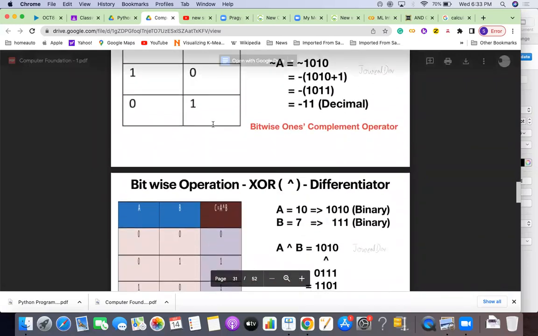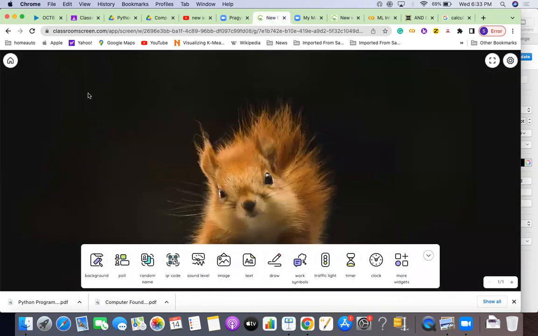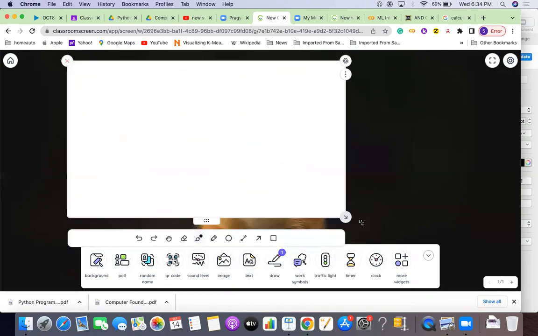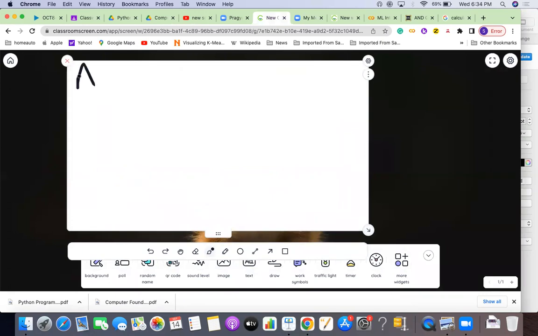Okay, so let us do the XOR here. Now take one example, any number. Let us take one number and then we will do the bitwise XOR. Take the same number. A is equal to 25. It is very easy. Why I am taking the same number is that instead of converting everything to binary again, I am just reusing it. What is 25? 16, 8, and 001. This is 25, correct? And 6 is 110.